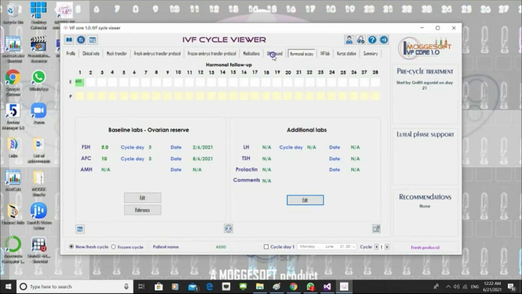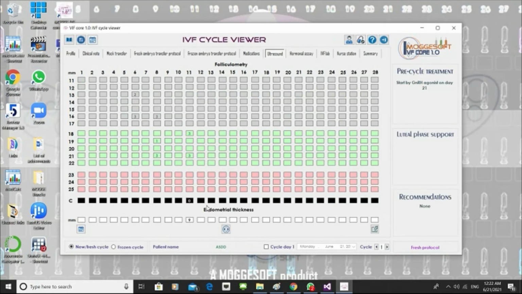Always remember that in the ultrasound, in certain protocols, particularly the frozen embryo transfer protocols, you may be asked to measure endometrial thickness at particular days, and you're going to find it turning pinky as well. In this case, you double click, enter the endometrial thickness measurement, and it's going to give you the recommendation of what to do. If it's good, if it's bad, you have to do something or not. This is if you choose one of the protocols under frozen cycle, one of the protocols that are already in this software.